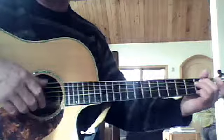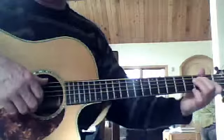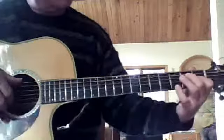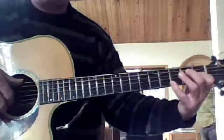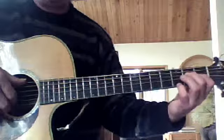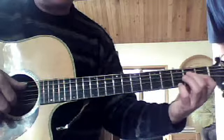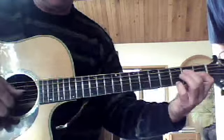All right, the second half of it goes, we're going to take our finger right here, because I forgot to tell you, I'm sorry, this is on an E chord. This finger is going to come down on the third fret, first string. And look at that, I'm playing it way back there, aren't I? Because I can't reach way up here really easily. If I did this, I could reach easier. And we talked about eliminating that fifth string and just taking this second finger and putting it on here, so that it just kind of meets it. Because that's really all we need.